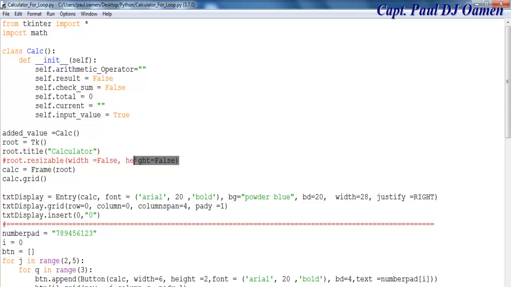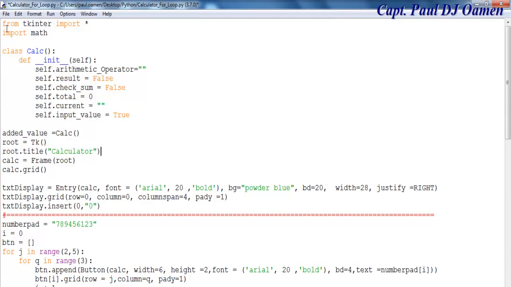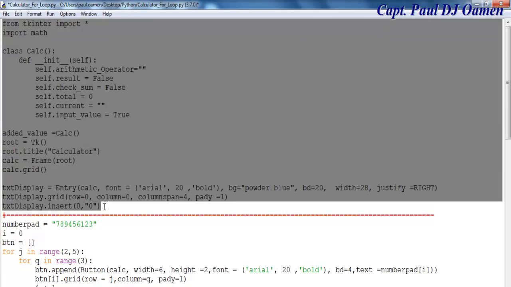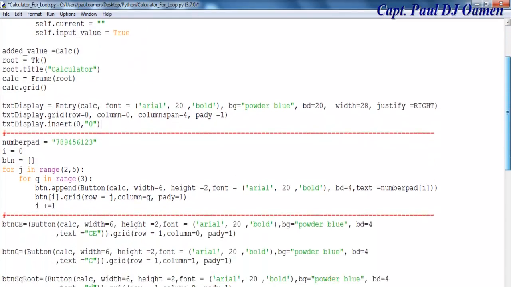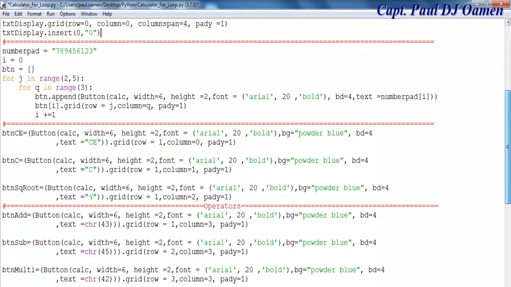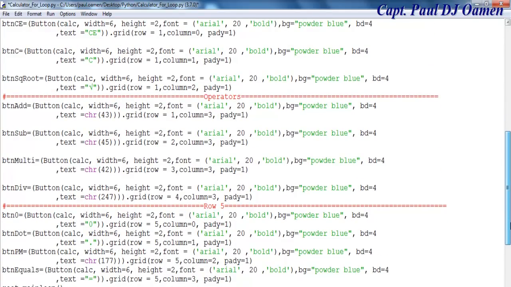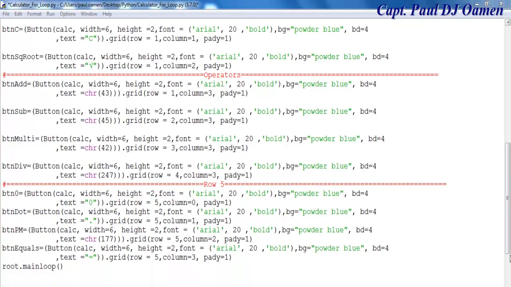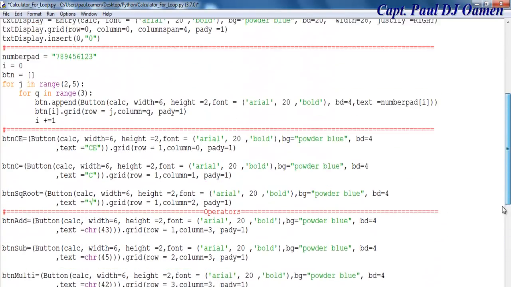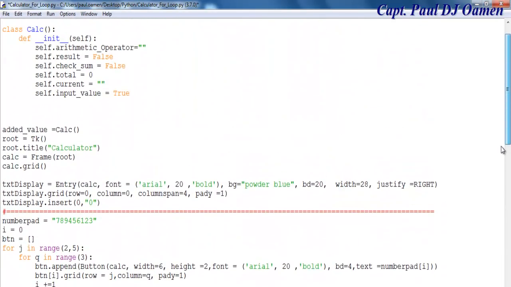I'm going to get rid of this fixed whatever, just get rid of it. We don't need that. Okay, have a good look at the lines of code from here, and let's take it down before we start with the operators or with the other functions that will carry out the calculation itself. And there, so you can copy that now. Alright, okay guys, let's go right up here and start with the other functions.